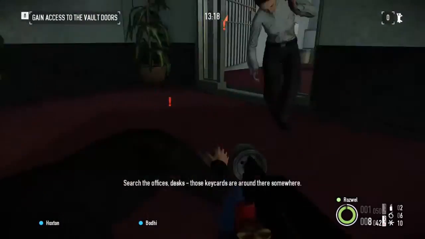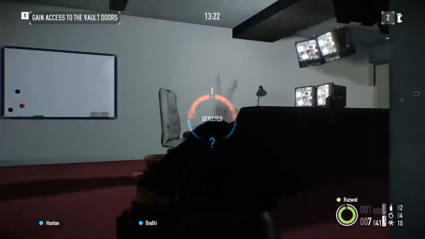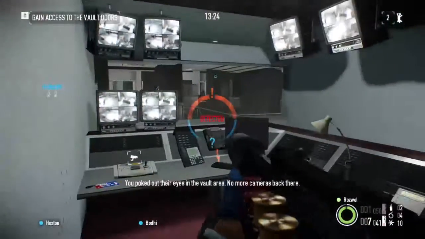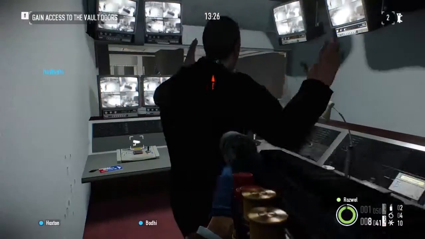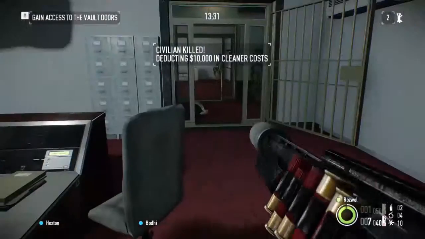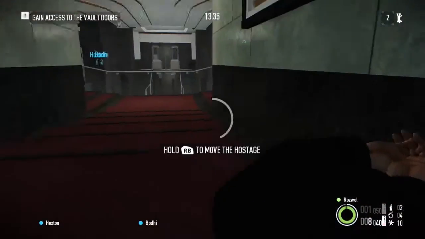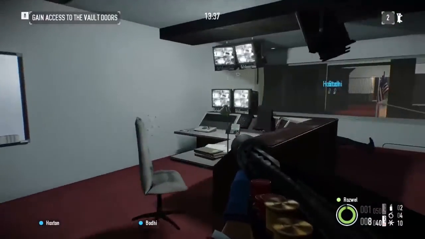Search the offices, desks. Those keycards are around there somewhere. Move. Not even going to mess with this guy. Poked out their eye in the vault area. I did poke out his eye. Doors back there. Down on... Oh, well, you know what? Oh my god. Okay, that should be fine. Was very scared for a second there. Did I not tell this person, come on, come with me?